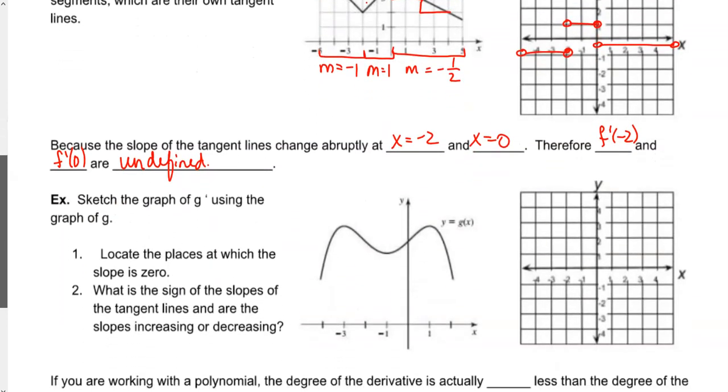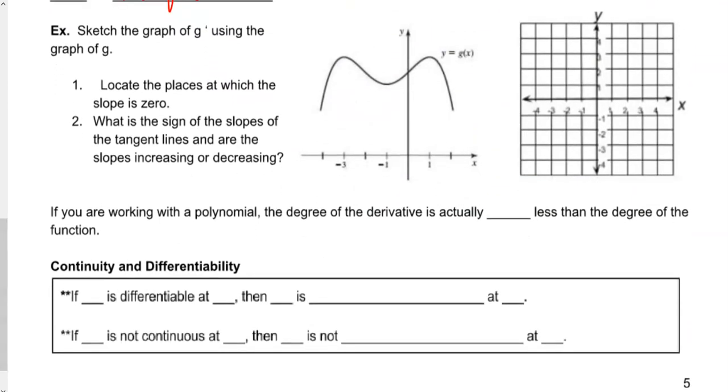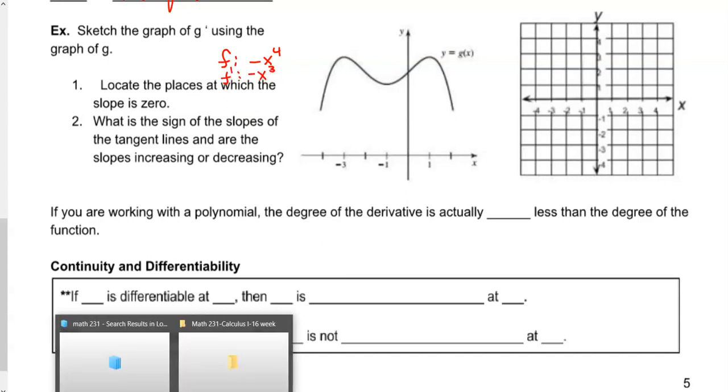All right, let's sketch the next one. Like what I was showing you on Desmos, it was an x cubed, and we ended up getting an x squared as our derivative. If you know anything about quartics, this looks like an x to the 4th. It's actually upside down, like a negative x to the 4th. So if you know your parabolic shapes, then hopefully if that's what my f function is, then my f prime is going to be like a negative x cubed, because it is going to be 1 degree less than that.